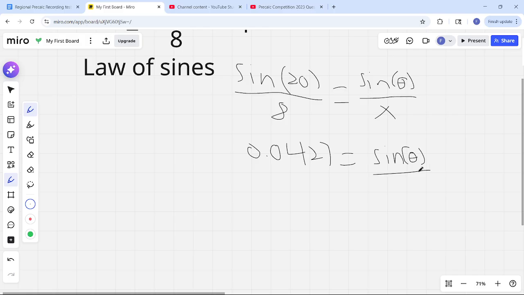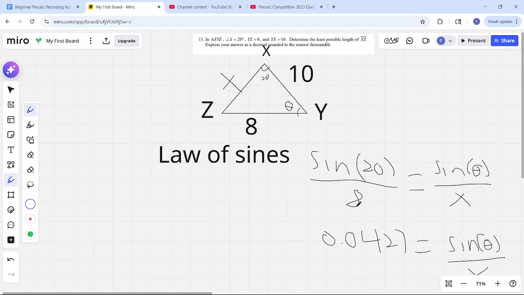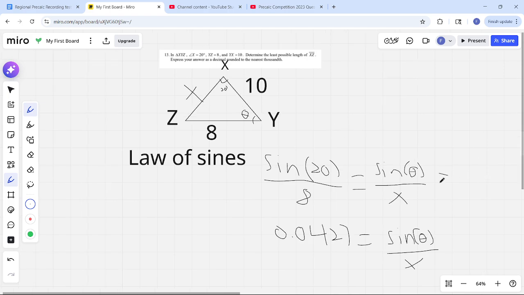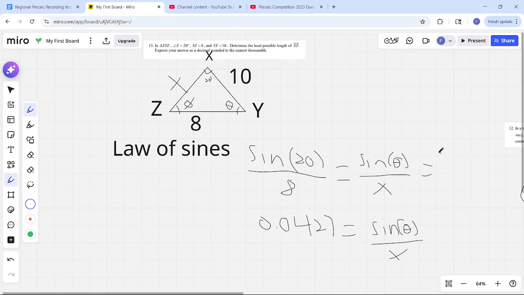And you're like, wait, we don't have enough variables to solve, which is a fair point. But first, we're going to use law of sines on a different side in this case. Let's call this angle phi, or angle alpha, I guess. We can't solve that one first. We're still going to use that equation, just that we can't solve for it yet. So sine of phi over 10 is also equal to 0.0427, which we're going to multiply by 10 and then take the inverse sine of.